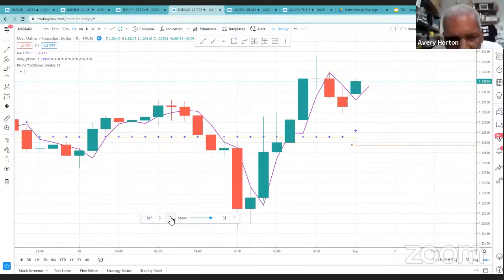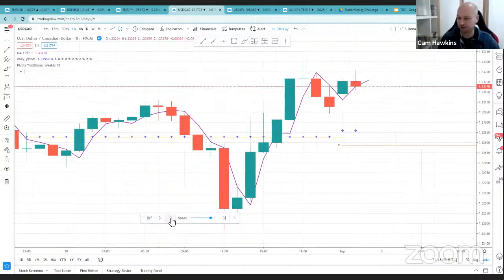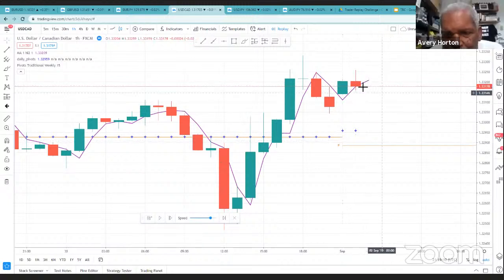Somebody wants the lower time frame. We can do lower time frames, but you can only really go 3 months back, which, most people can work out what happened in the last 3 months. Let's do another short.